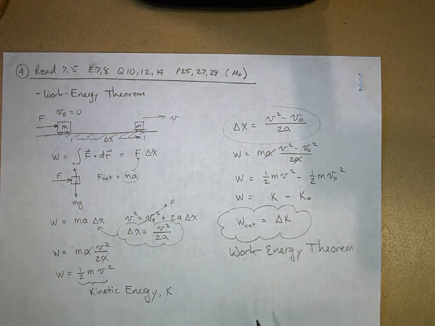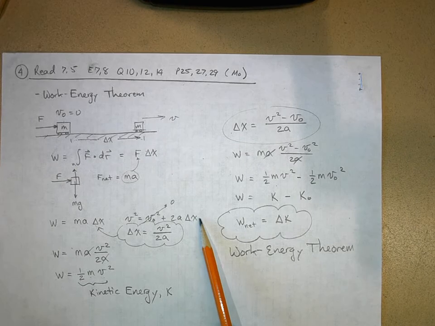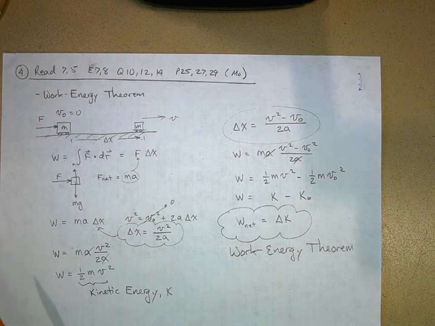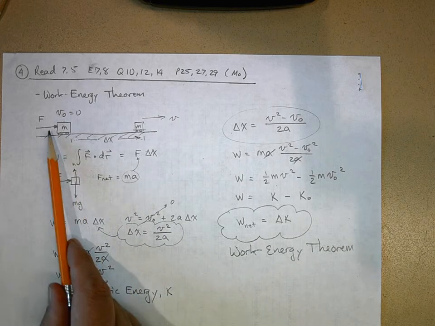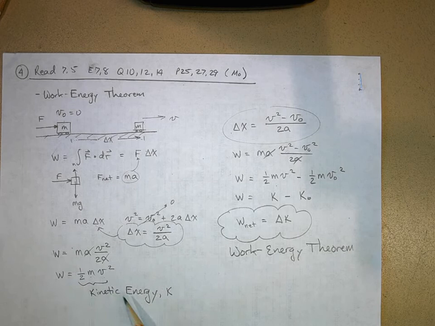Okay, here's where we left off. We used the fourth kinematic equation and understand this is a constant net force that accelerated this mass and resulted in this mass having velocity. We came up with an expression for the work was equal to one-half the mass times the velocity squared.